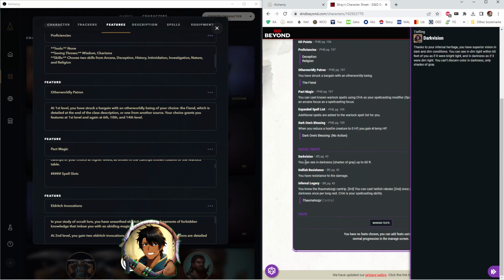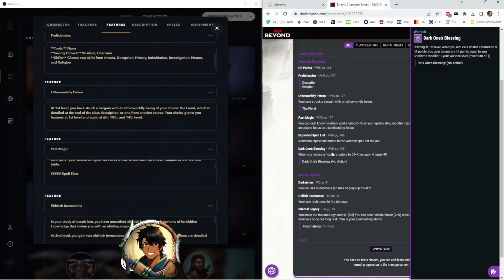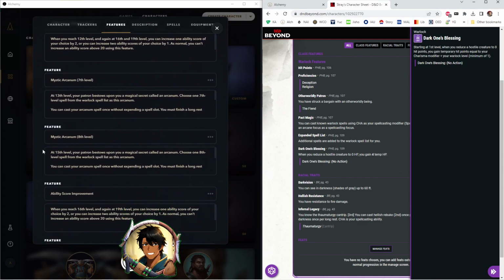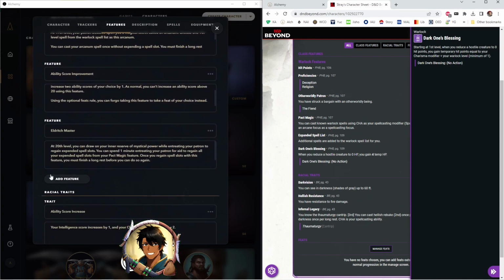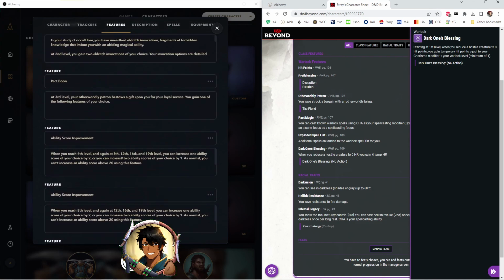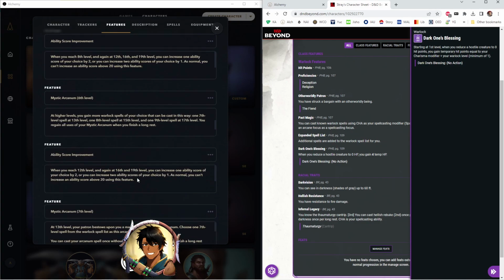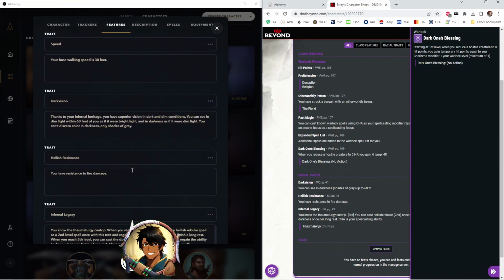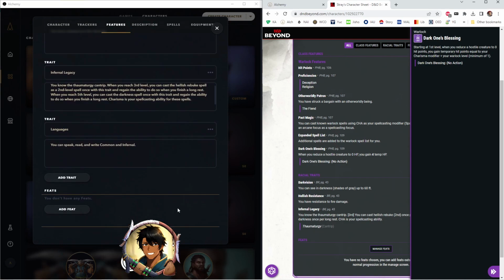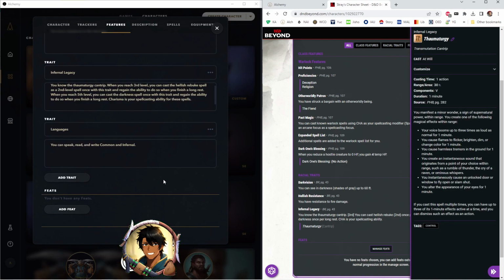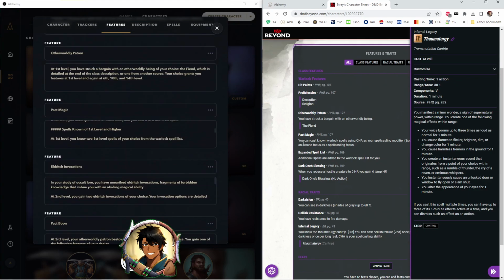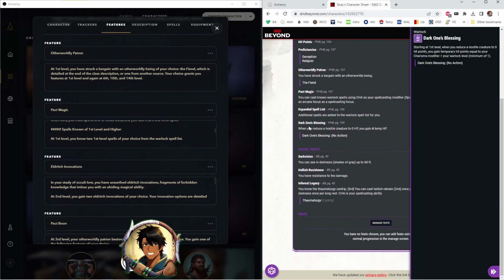So you have to clear out some of the clutter. But also, not everything makes it over. So Dark One's Blessing is one that doesn't get imported. So if you scroll down, you can see that none of these say Dark One's Blessing. It got lost in translation somewhere. The racial traits came over though. Those are at the bottom. So you get the speed, the darkvision, hellish resistance, infernal legacy. It doesn't list. Oh no, it does. Thaumaturgy right there. All right. So it does fairly well, but it gives you more information than you need, and sometimes it might drop something when you're using the importer.